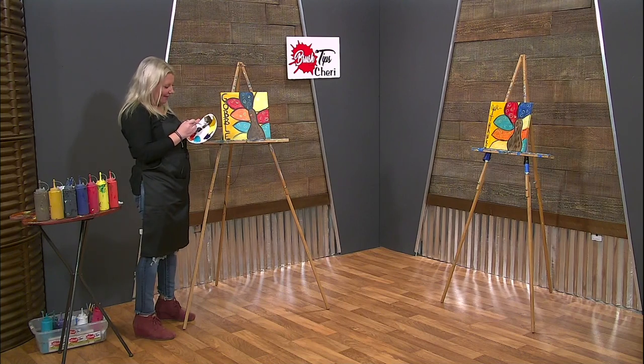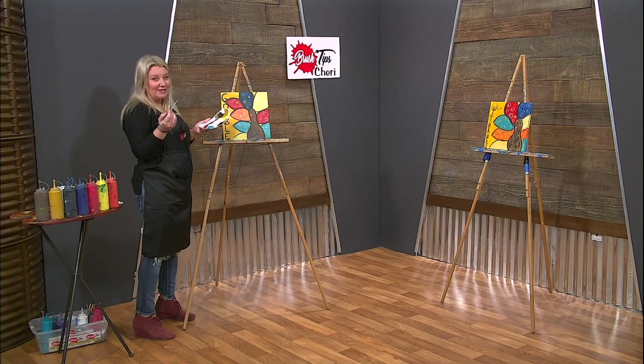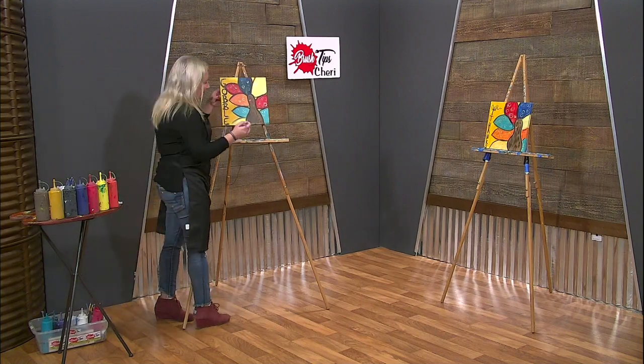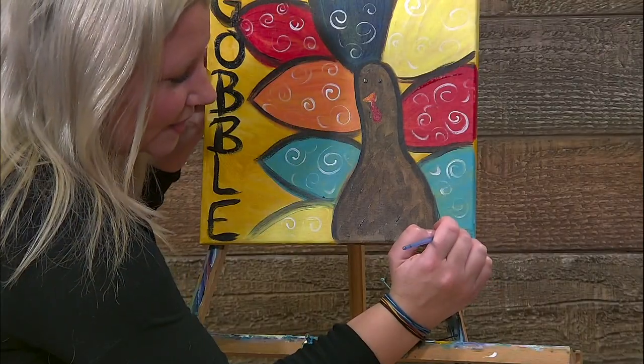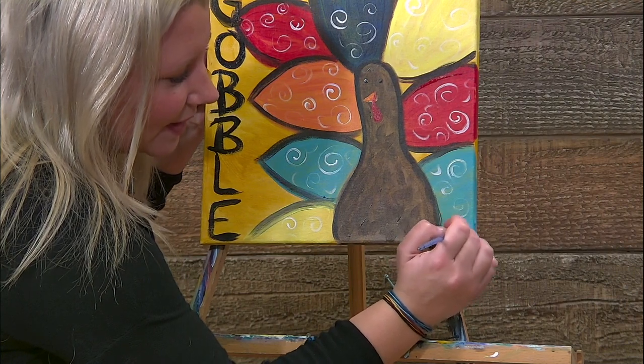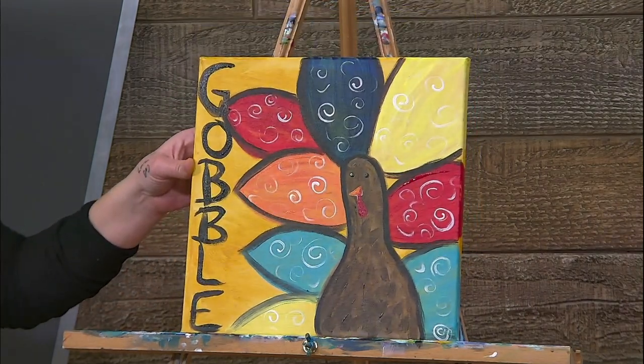Okay. So let's, like all good artists that we are at home, go ahead and grab your little tiny baby brush and let's just own this turkey. All right. I want you to take it and at the very bottom, I want you to go ahead and just add your initials and own that painting because you, my friend, are an amazing artist.